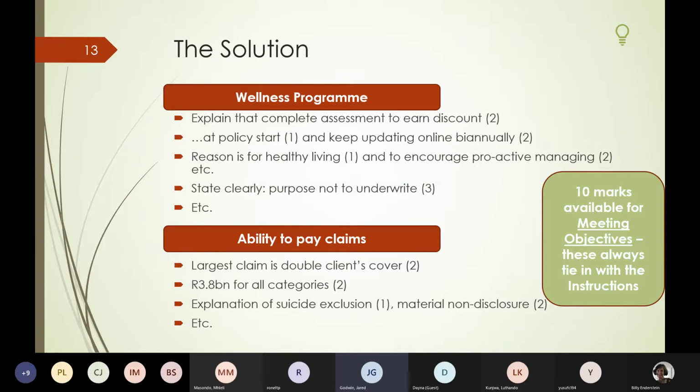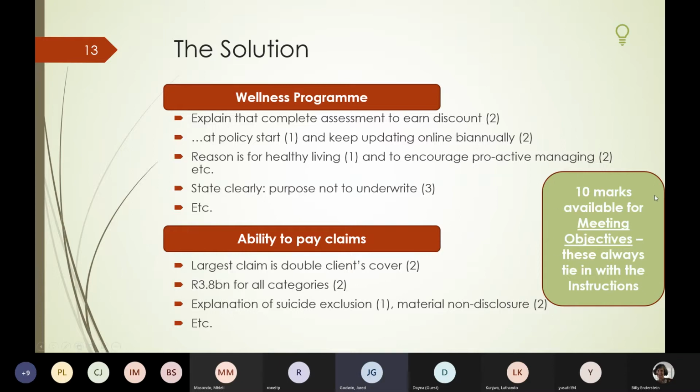Typically there are about 5 marks, about 10% more available than what you could possibly get. So there are lots of marks available. If you didn't say this 3.8 billion for all categories, you missed out on 2 marks. It doesn't mean that you fail. It just means that you want to maximize, you want to be using all of these bits of information, the meat of it, the facts that I mentioned, that second bucket, that category that I told you about. You want to be using that information in your solution because there are marks waiting for them.